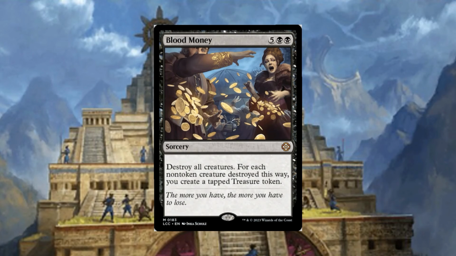The last card I want to talk about is Blood Money. This is a 7 mana Wrath. Way too much mana, right? Normally, I would agree with you, but Blood Money is a card that excels in big mana decks. It can help clear out threats and protect your life total like any Wrath, but this one can also provide a huge windfall of treasure tokens when you do it.